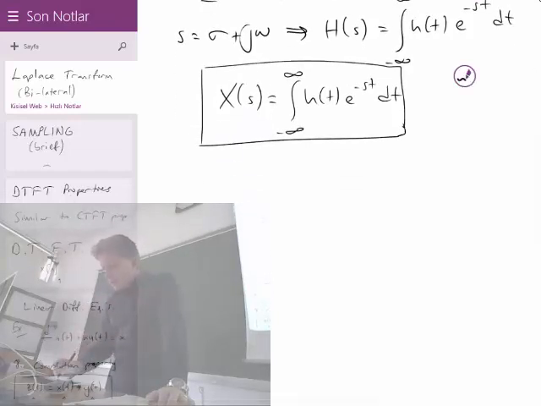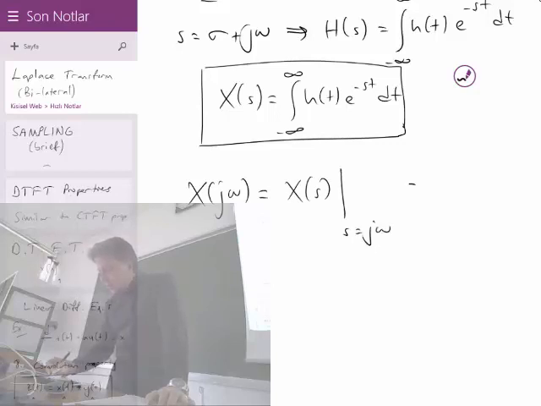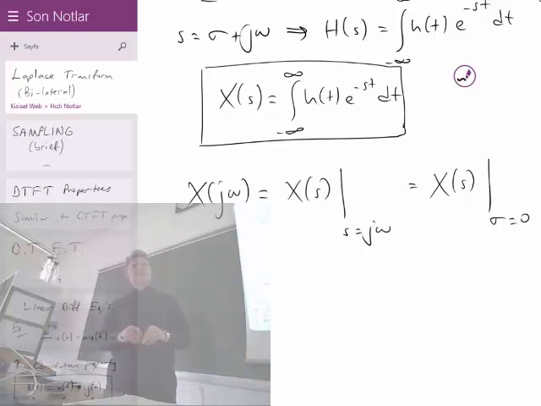So, for example, we can write things like this. What is X of j omega? It is equal to X of s evaluated at s equal to j omega, which is equal to X of s evaluated at sigma equal to 0. So these two definitions are equivalent. And when you have the Laplace transform, therefore, the way to propagate to the Fourier transform is quite easy, as long as it exists, unfortunately. Because X of s, the Laplace transform, has one extra condition on it. It is not only this formula that we have for the expression of the Laplace transform. We need to express for what values of sigma that integral converges, and for what values of sigma it doesn't converge. It may or may not converge, unfortunately.